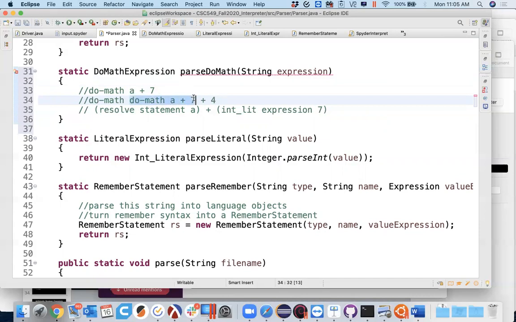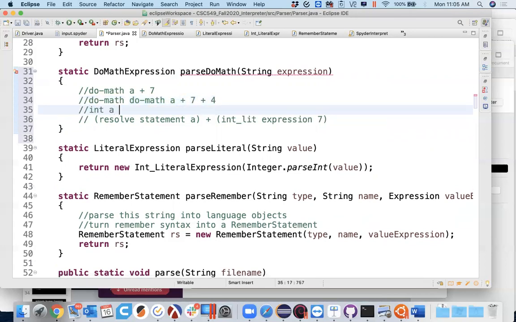So here is a DoMath right there, and this whole thing is also a DoMath. So we would need to be able to handle it going into one additional depth to handle real statements. Like if I was in Java, I should be able to say something like int a is equal to a plus 5 plus b. So this whole thing is a math expression containing a left operand of that math expression and a right operand of this resolve expression.